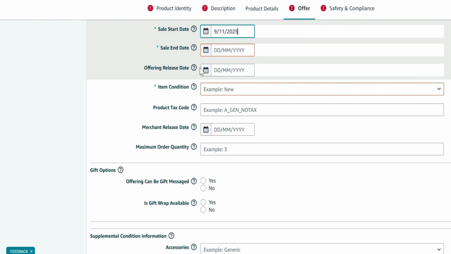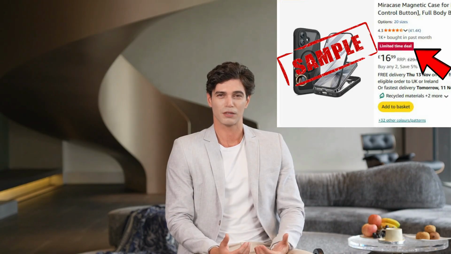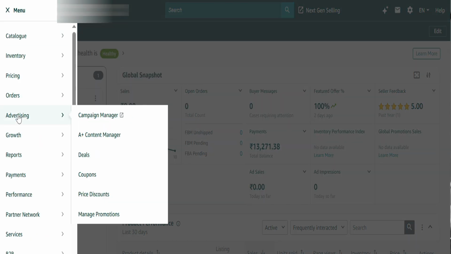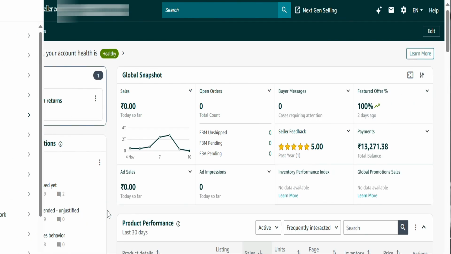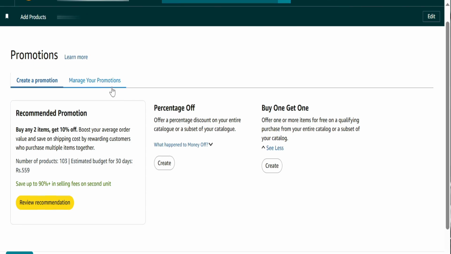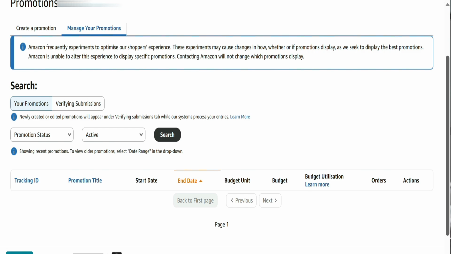However, remember that entering a sale price alone does not automatically guarantee that your listing will display a limited time deal or deal badge. The strike-through price might appear depending on marketplace factors, but promotional badges only appear when your product is officially enrolled in Amazon's promotions or deals programs. These can be accessed under tools like price discounts or deals dashboards inside Seller Central. These badges are highly effective, especially during product launches, as they help your item gain traction and attract new buyers by boosting its visibility. Here's a valuable professional tip.